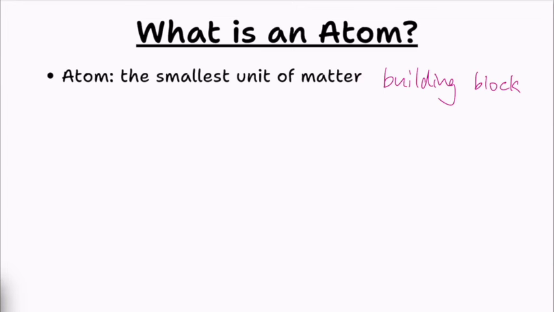So Dalton is the first scientist ever in history who suggested the idea of the atom. He claimed that all matter in the world consists of small particles called atoms, which is correct. And then he stated that the atom is indivisible, it's the smallest unit. Well, that's not actually correct, because later other scientists proved that the atom consists of smaller units, which are called the nucleus and electrons.